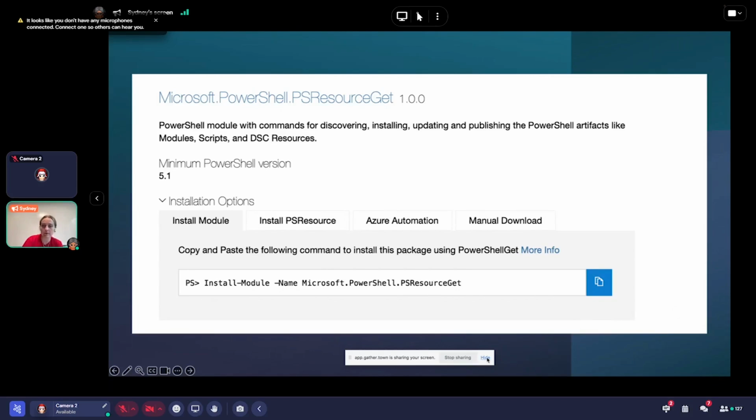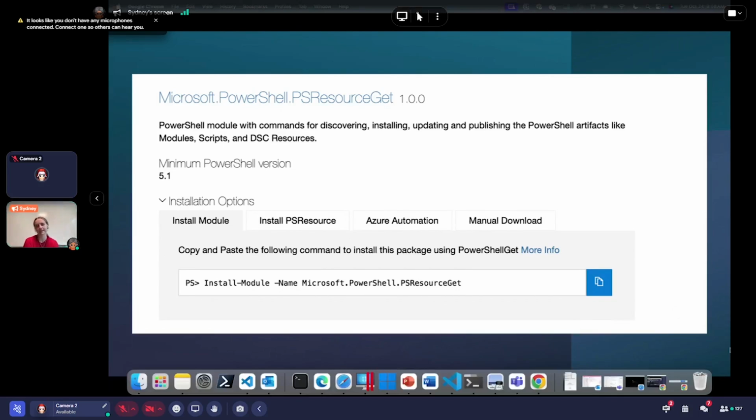All right, so what prompted this session was very exciting news: we GA'd, or became generally available, also known as the 1.0 release or the first major stable release of PSResourceGet. And we just had this GA like two weeks ago, I think it was on October 9th. So very new, hot off the press news. This module is now GA.